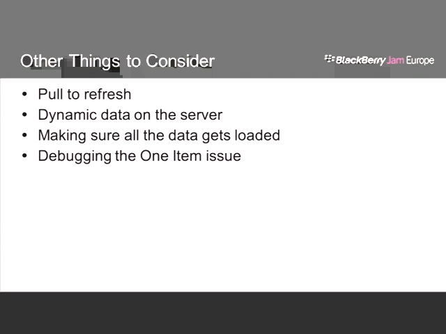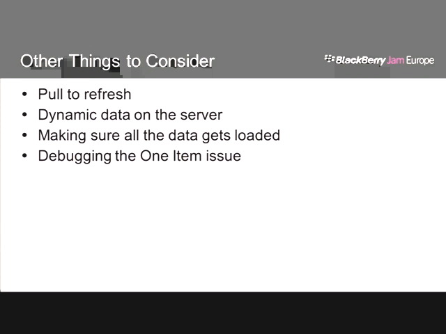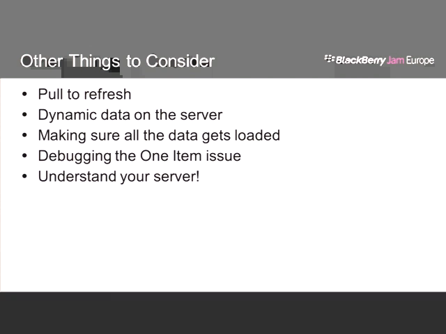Debugging the one item issue that we mentioned is a bit tough, but now I think we covered it pretty much. Just copy paste our solution, that should work. We've debugged it enough. Understand your server. Again, I keep mentioning it, but really read the documentation, ask all sorts of questions, make sure that you know how it will behave. I didn't show this, but when I added the error screen, I wanted to go back and show you what happens when you get an error and you didn't have that code. Well, it just shows the loading item forever or a blank screen, and that's really annoying.